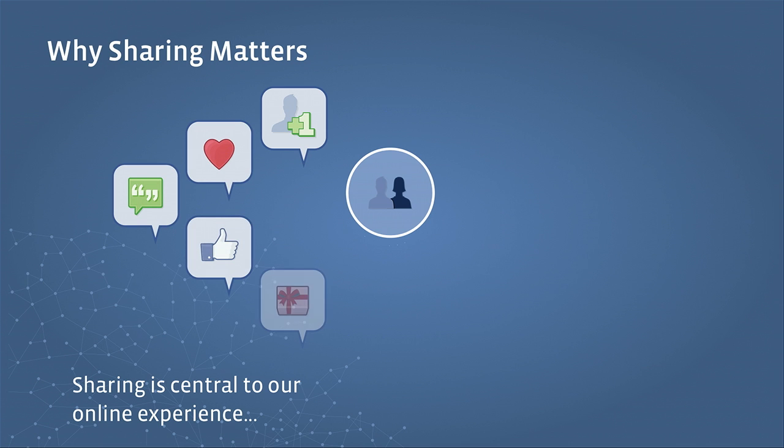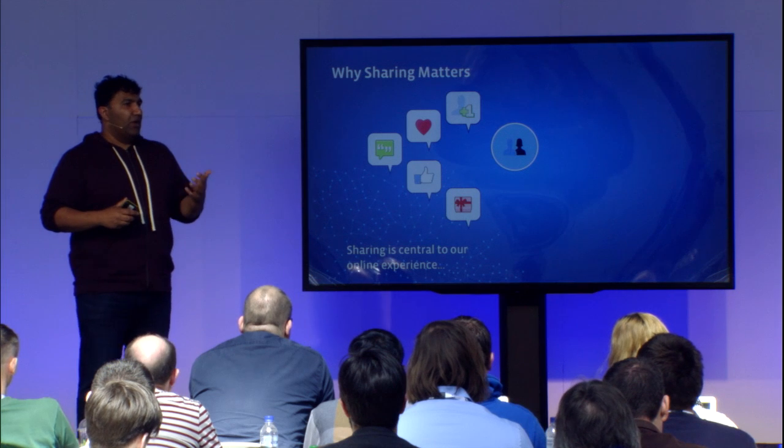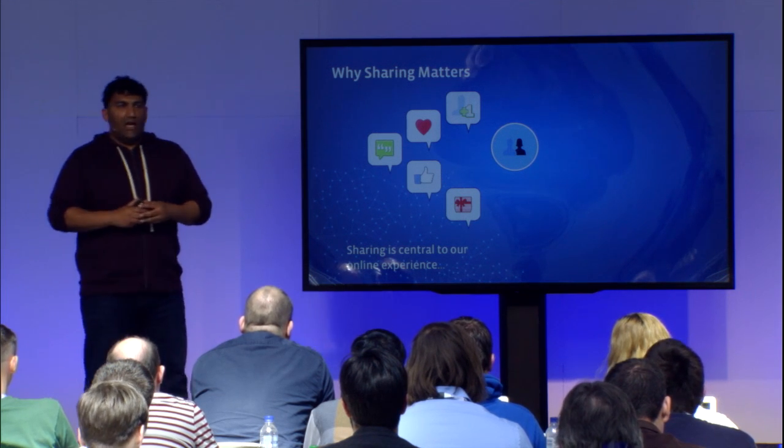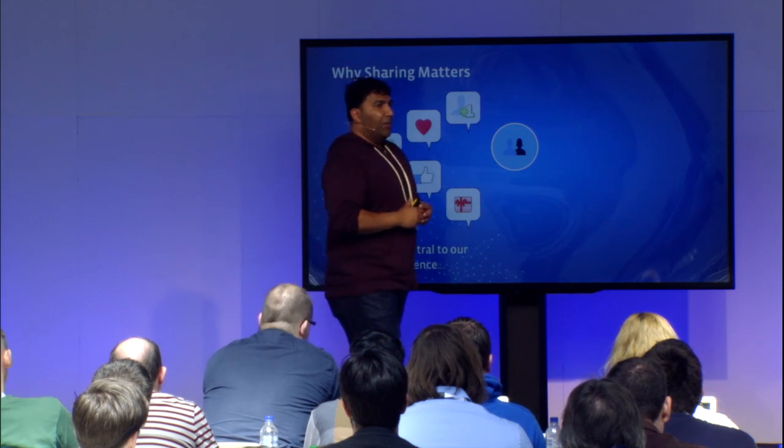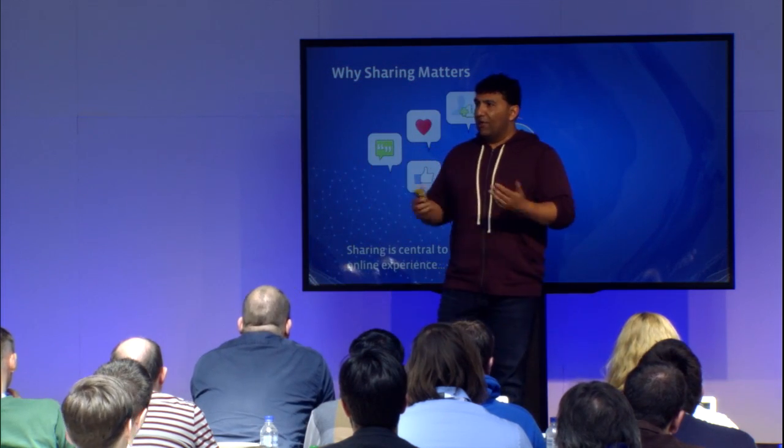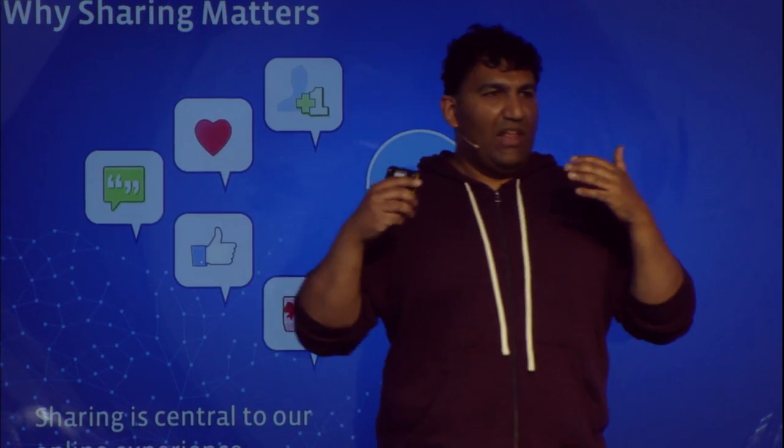So why does sharing matter? Well, sharing is the expectation we have with almost everything we do online. When we see a story that has a certain political bent that we agree with, we share that on Facebook. When we see that the Oatmeal has published a new comic strip, we share that on Facebook. When we see that the Onion has published a new article, we share that on Facebook. And this is something we think of reflexively now. Instinctively, as we're surfing the web and we see something that's cool, we want to share that on Facebook with our friends and get engagement. It's part of who we are now. It's part of our online identity now.